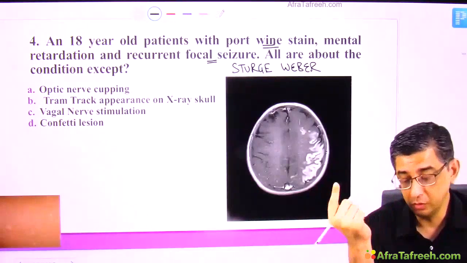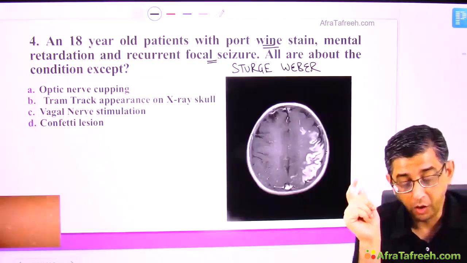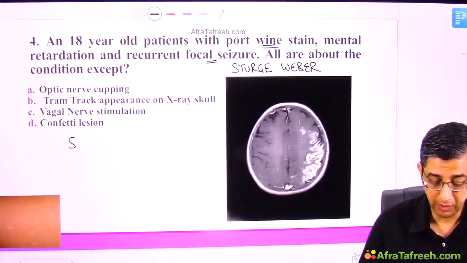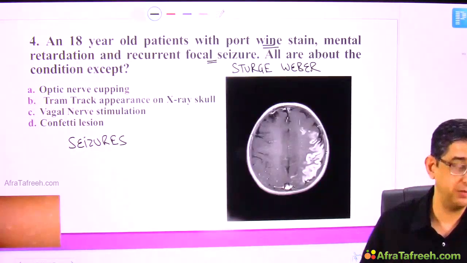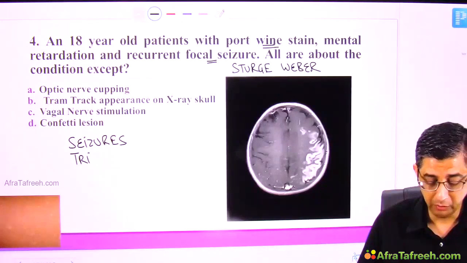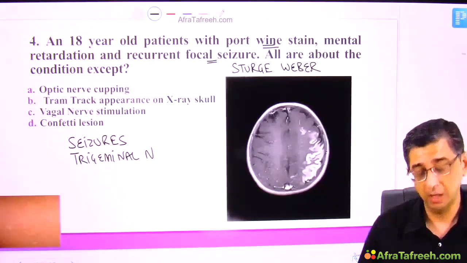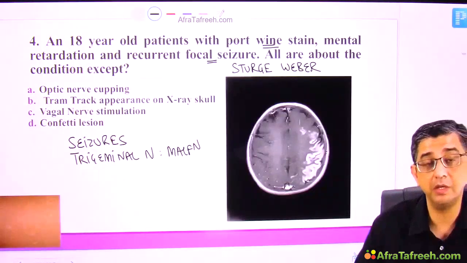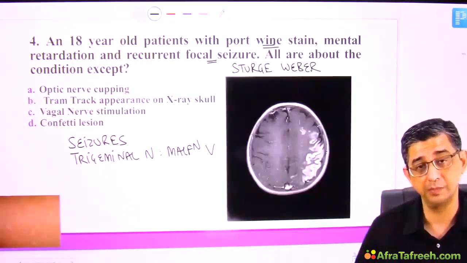So he says all are true about the findings in this condition except. One of the findings written is optic nerve cupping. Well, Sturge-Weber syndrome, alphabet E per se. You see, the word Sturge can be used as a mnemonic. Alphabet S would stand for seizures. Alphabet T would stand for trigeminal nerve involvement. In this case, there's going to be a vascular malformation. Mark my words, vascular malformation in trigeminal nerve distribution. I'm writing the word V to imply vascular malformation.